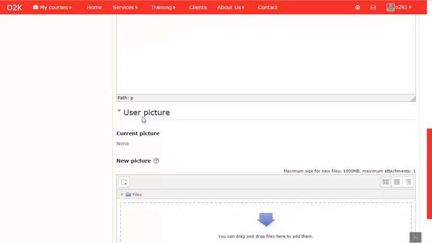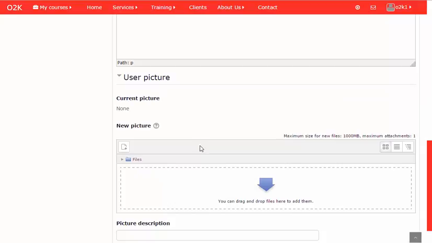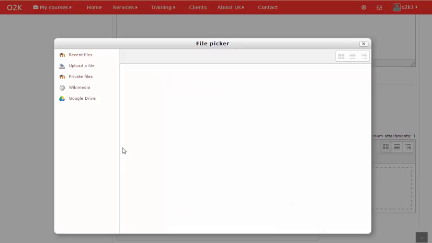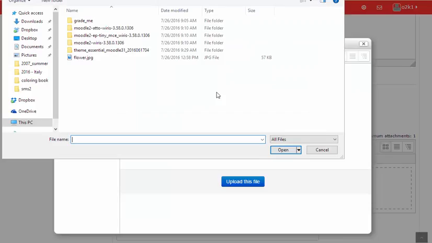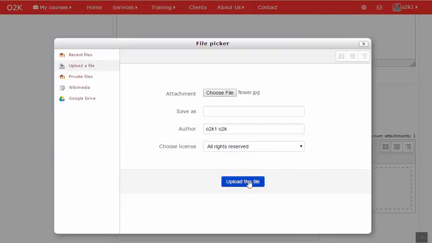There's also a place to put a picture. Currently there is no picture here. You can add a new picture. To do that, click on the Add button here in order to upload a file. And now you'll have to choose that file and browse for that file on your computer. So it has to be a file that's already on your computer. In this case, I'm just going to choose a nondescript file. I would suggest that you select an actual picture of yourself, not a picture of your cat or your dog, but something that's going to identify you personally.